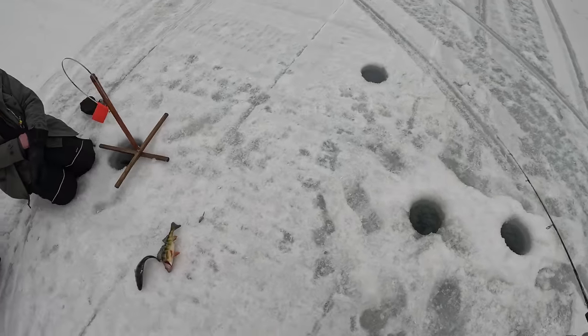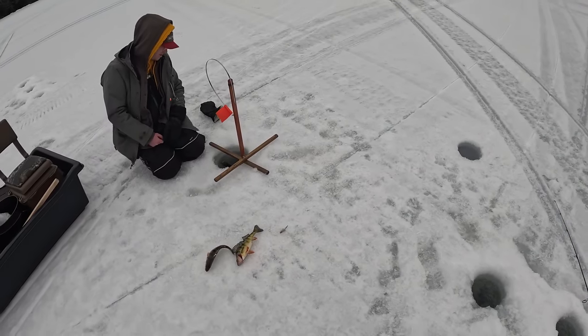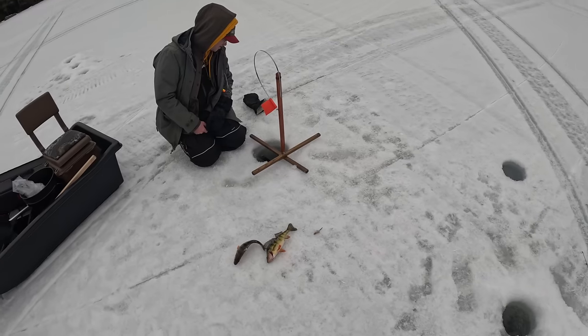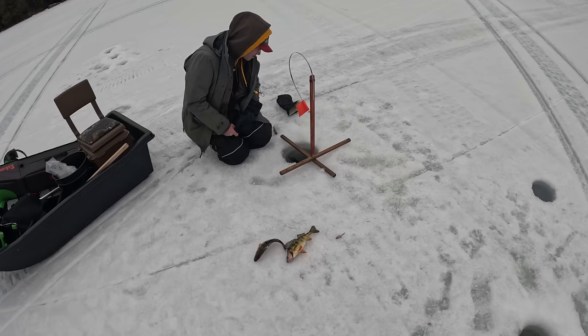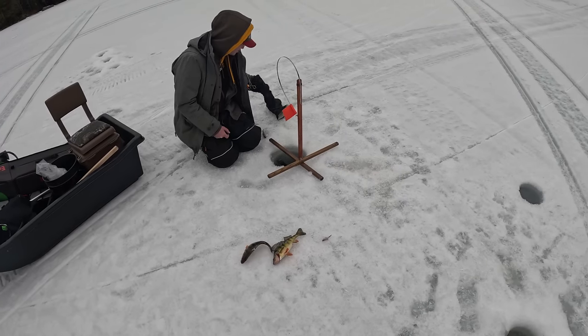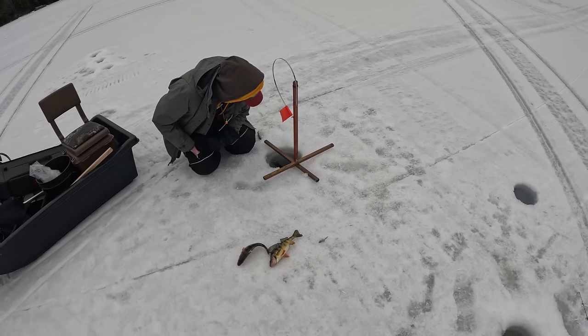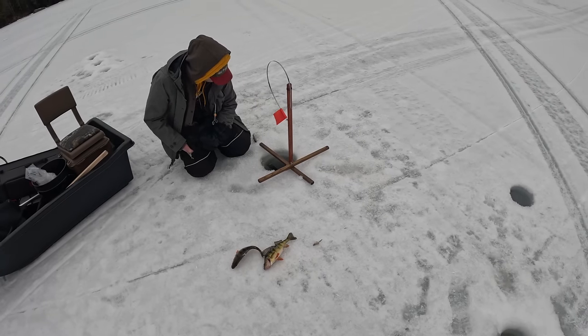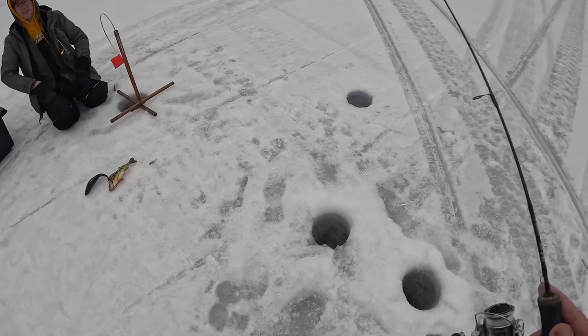Your flag? Probably less than 10 seconds. We can give it a countdown. 10, 9, 8, 7, 6, 5, 4, 3, two, one, action. No, no dice.